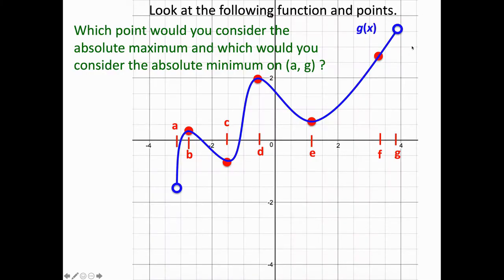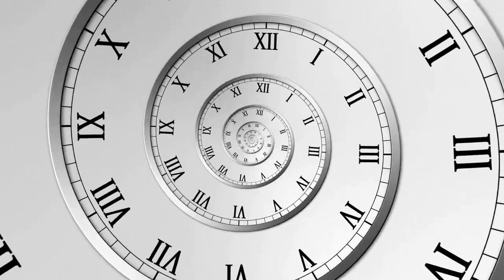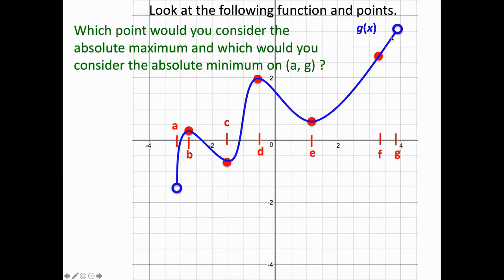Let's look at this endpoint here. You can actually get infinitely close to it, but you can always think of a value higher. So let's say this is 4. You could say, oh, it's going to be 3.9. Well, then I'll say, well, what about 3.99?